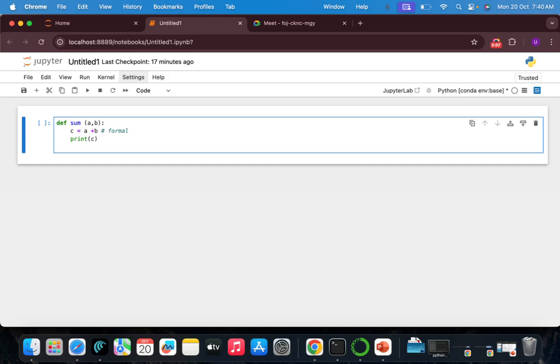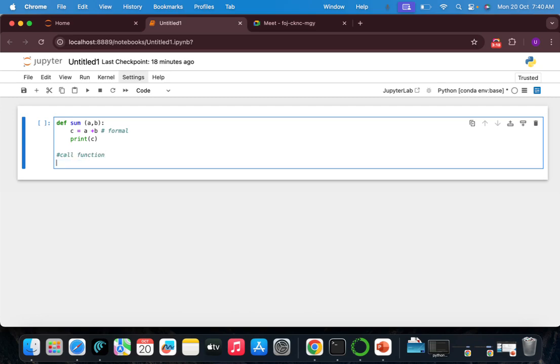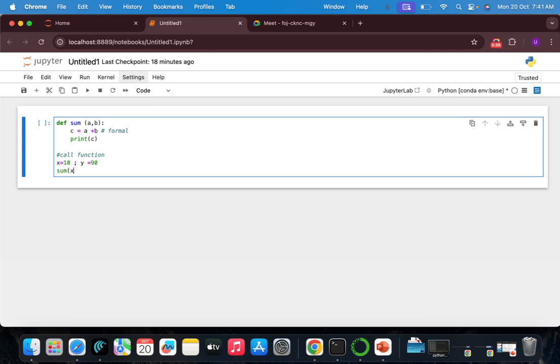What I will do here is call the function. I'm calling a function now, and I will give some values for x and y, sum of x and y. In this function, I have taken two parameters a and b, and I'm telling it to print c.